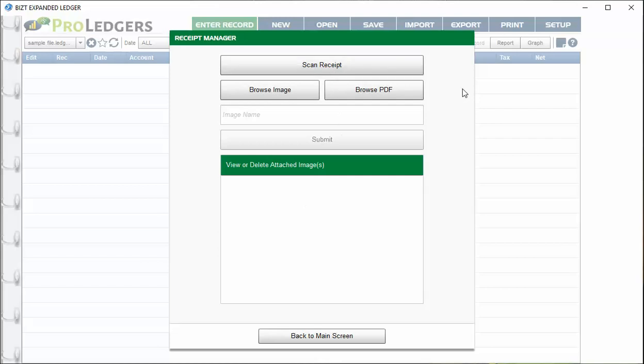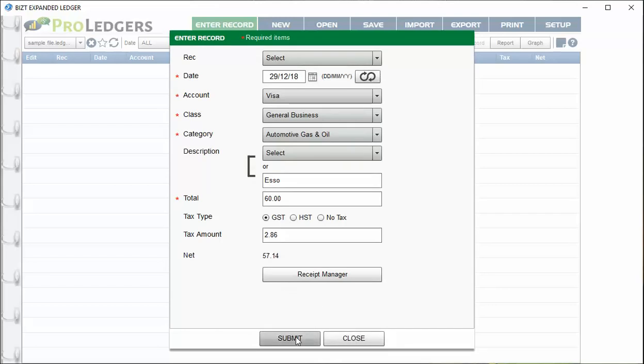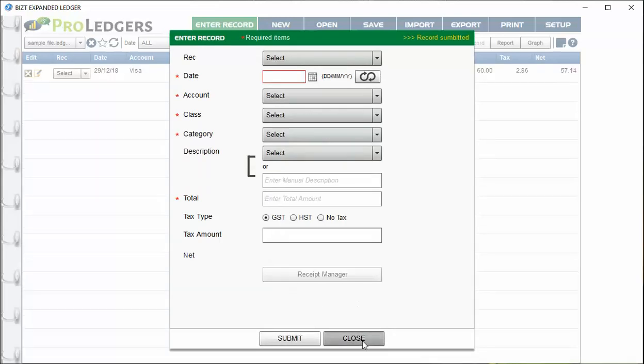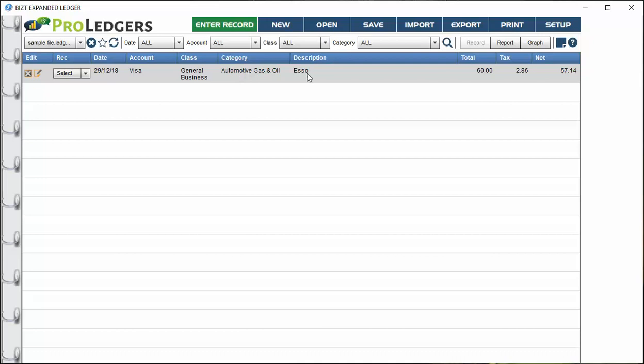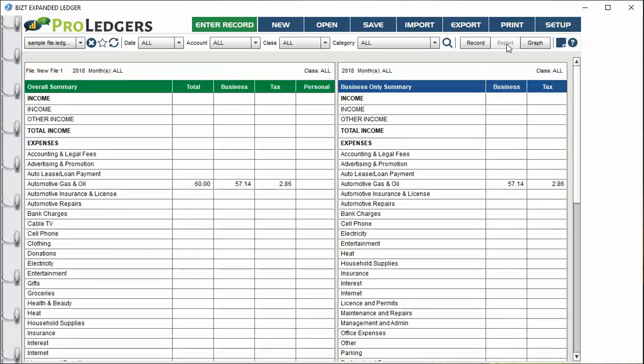And in fact, if you use the free apps, it has a feature on the app for the phone that allows you to take a picture of a receipt and do your entries there also, and it'll attach it to the bookkeeping entry. So anyway, there's several ways to do this, but in this program, that's how it works here. And then when you're done, choose submit, and that's it. So you can see there's the entry, and if you look at the report screen, there it is on the report, and it took out the tax portion for you and gave you the total.